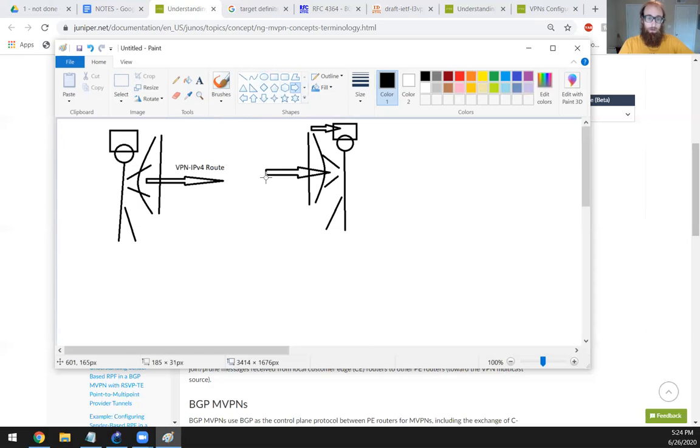Oops, I don't know how to flip this. Oh, okay. And it's got to shoot it out to every other archer that has a blue hat. So if this has a blue hat, the one who shot it, it's got to shoot it back. But then, of course, we can see we've got a routing loop, but there might be some mechanism like split horizon or something preventing that. But a route target is basically this blue hat, and we can actually make it blue.